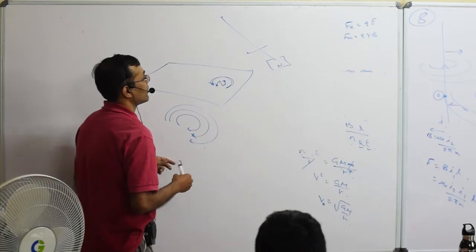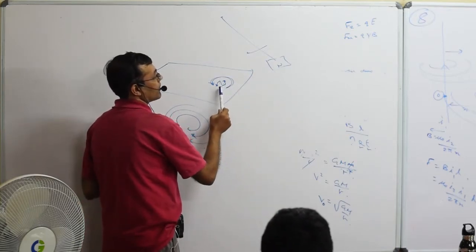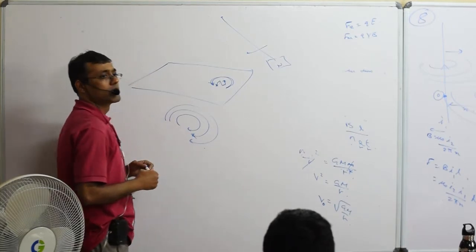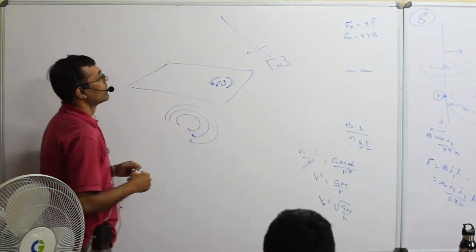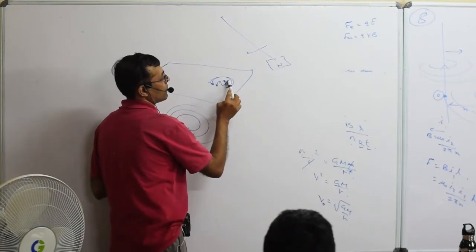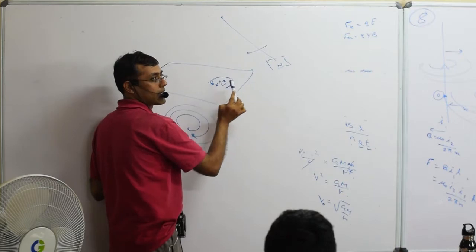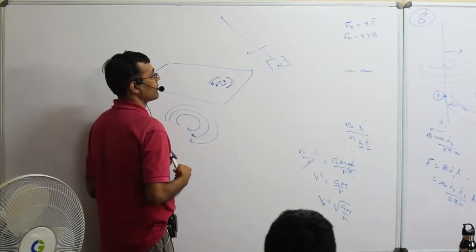So Lenz's law says that whatever change is happening, it will try to oppose it. Okay, so go back and study the keywords. So if this is coming in as north, this will also try to become north, which means it will try to reduce the speed. So that's why you are seeing that it is getting arrested.